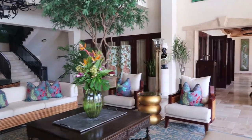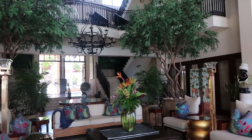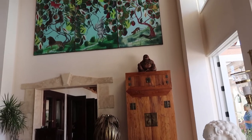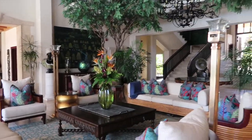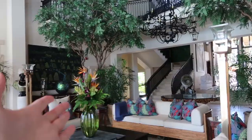Mr. Feigler's favorite property in Anguilla had been Malliouhana. They wanted to capture the feeling of Malliouhana back in the 80s and 90s, and it really has that essence of sophistication — very quiet, peaceful, tranquil. No children under the age of 12 are allowed to stay here. It's really about capturing that essence of calm sophistication — that quintessence.